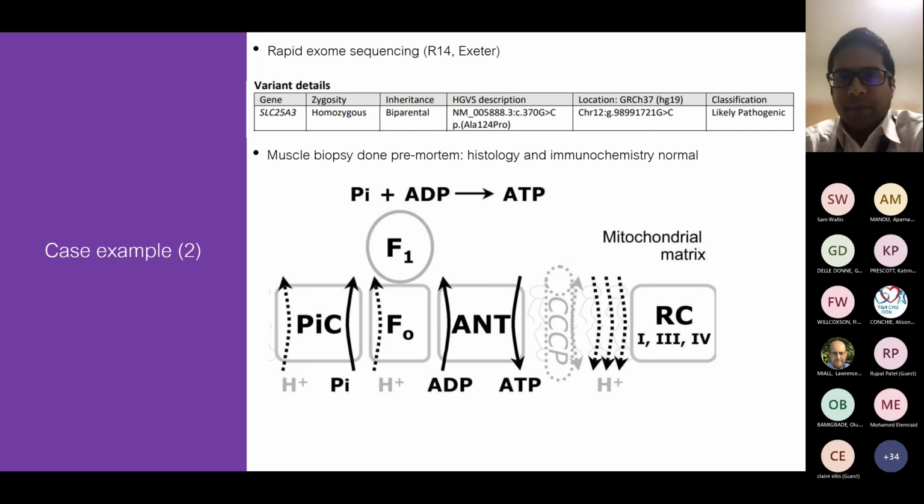And actually, there's no deficiency of the activity of any of the mitochondrial respiratory chain complexes in this case. It's more of a substrate problem. There's a deficiency in the phosphate transporter, which transports an organic phosphate across the mitochondrial membranes, allowing it to be incorporated into ATP. And so we don't actually see any defect in the mitochondrial respiratory chain complexes, but it is essentially a mitochondrial disorder.